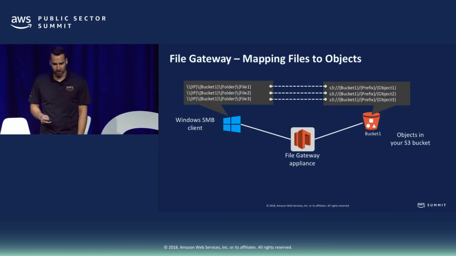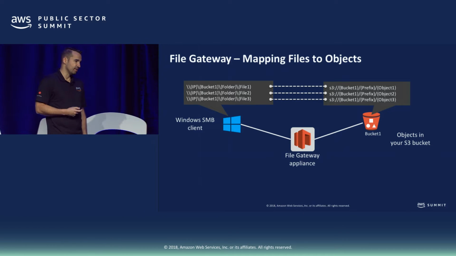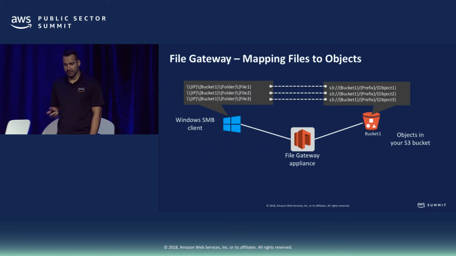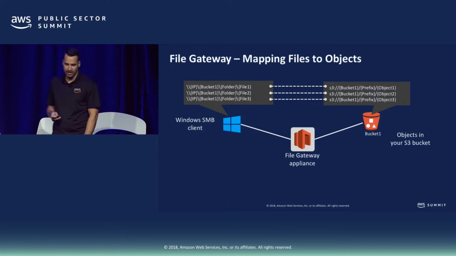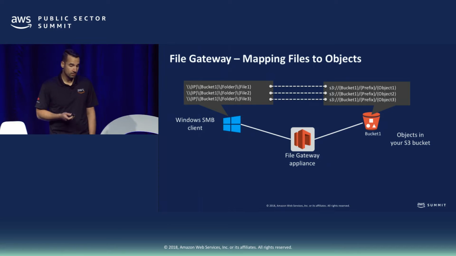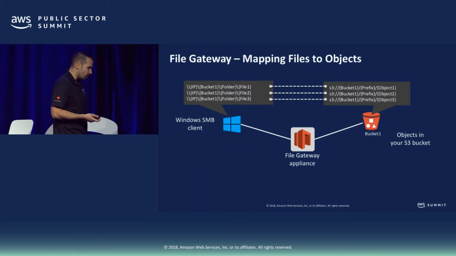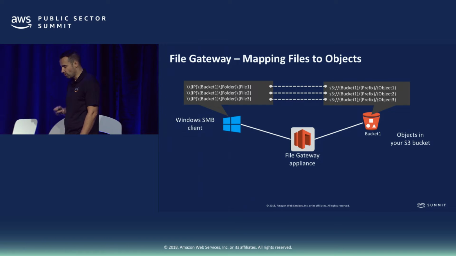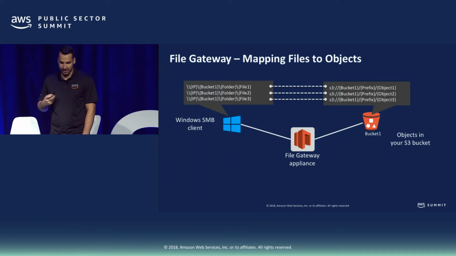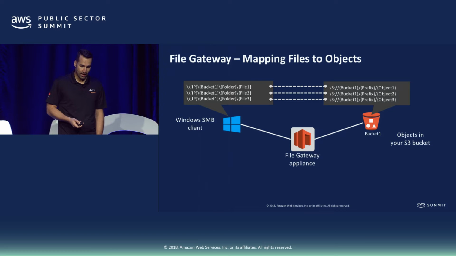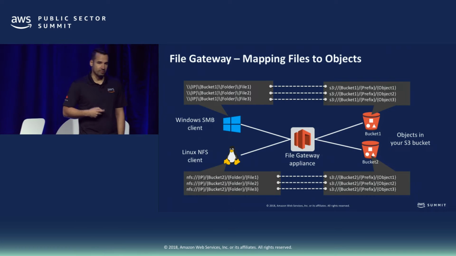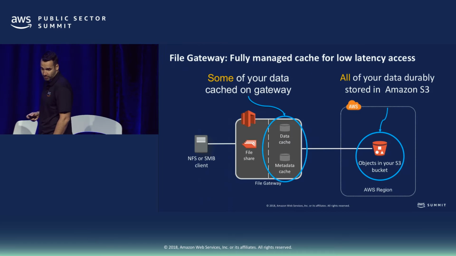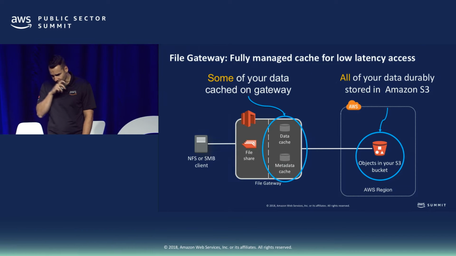So as I mentioned, on the right-hand side, we have a bucket here named bucket1. And on the left-hand side, we have the SMB file share. And depending on the folder that you're holding in that SMB file share, we will store those files natively into S3. Whether it's Windows or Linux, it'll be very, very simple to find what they are and use them for your purposes. So how does it work?